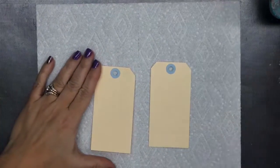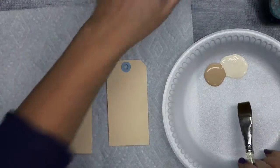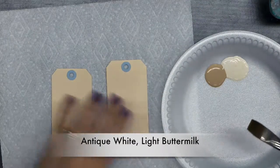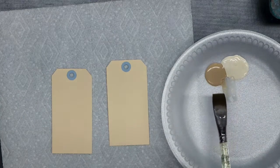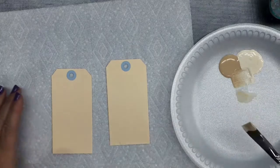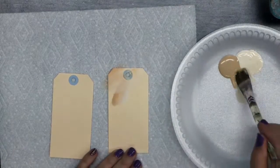Okay, you have your tags ready. We're going to take our 3/4 inch wash brush and we're going to take out a puddle of antique white and light buttermilk. Put those on your palette. You can actually go half and half between the puddle. Work it a little to the right, a little to the left, so it's kind of blended. And then you're going to slip slap this color on here.